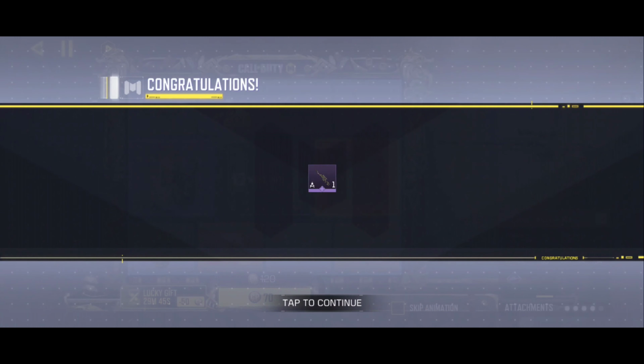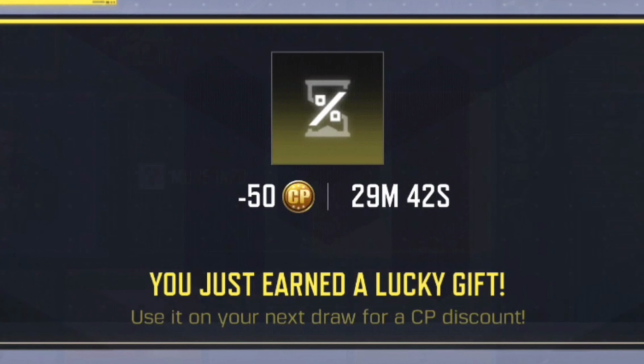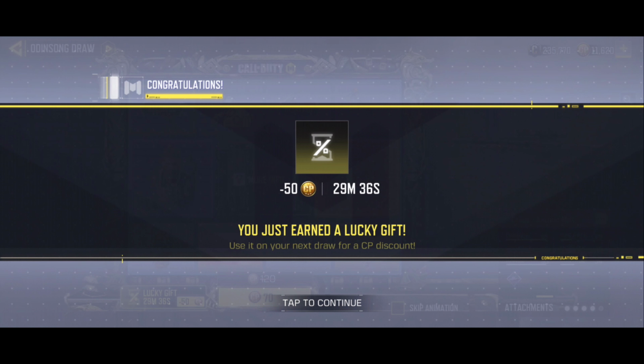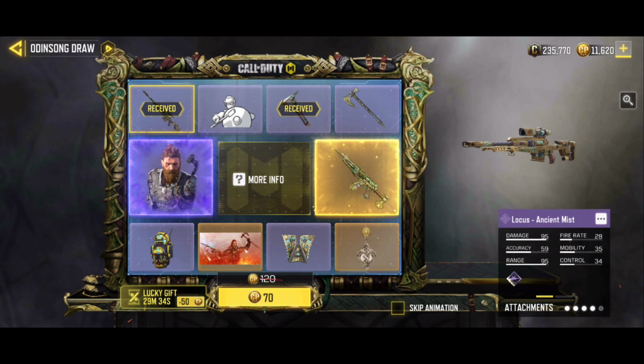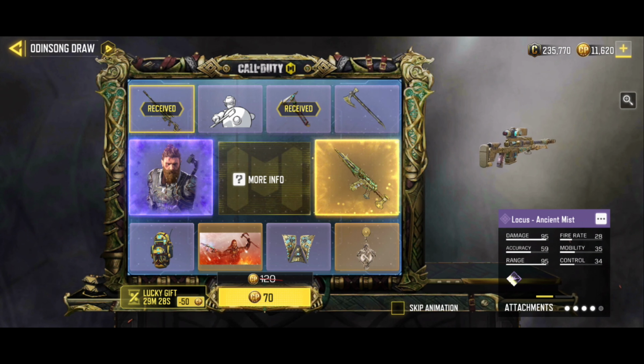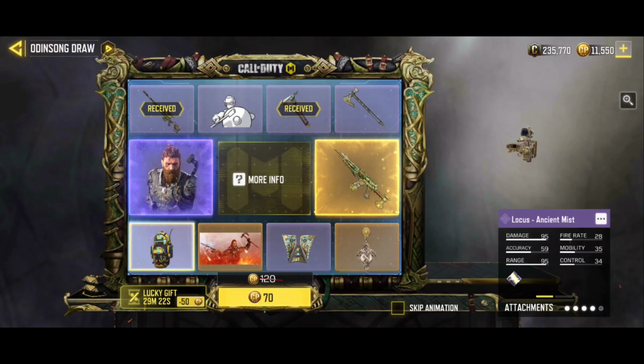The Locust Ancient Mist. Wait, what is this? You just earned a lucky gift. Use it on your next draw for a CP discount, 50% off. I'll take it. For 120 CP, going down to 70, okay. I'm using it. Do I just click? Okay, yeah, click it. All right.